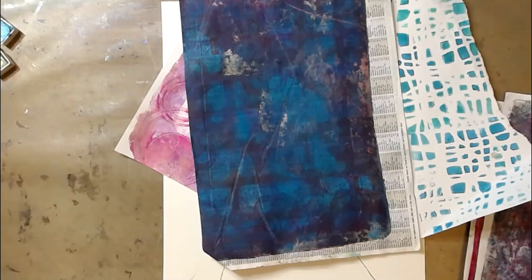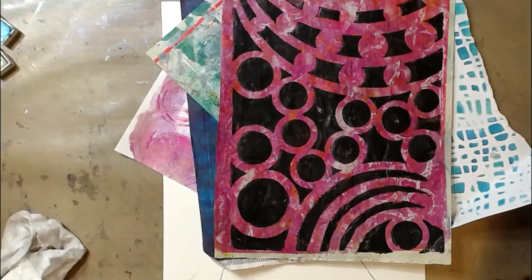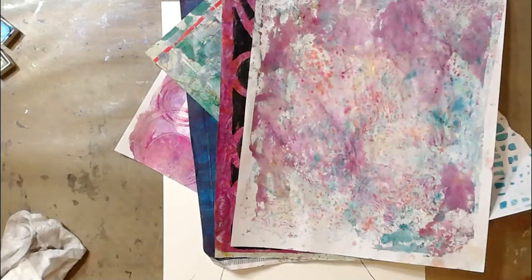Let me go wash my hands real quick, guys. I'll be right back. All right, they were sticky from the watercolor medium. Those might be good. That might be good. That might be good. Let's just start with that. All right. Start with the ears.